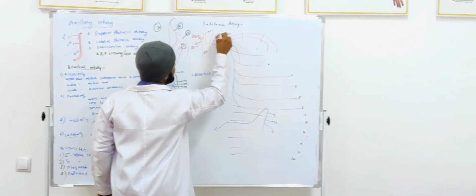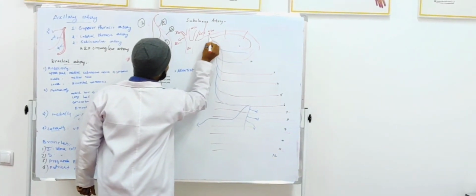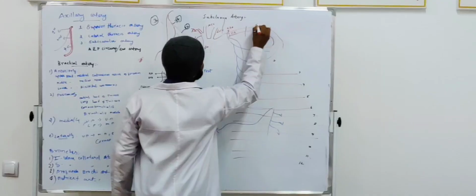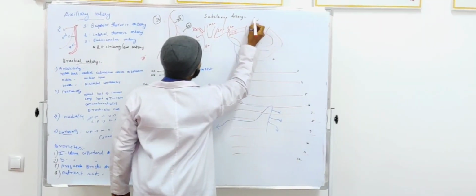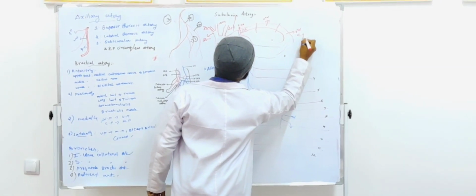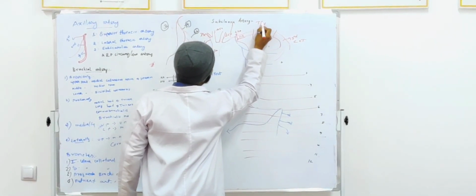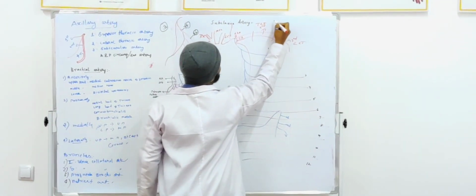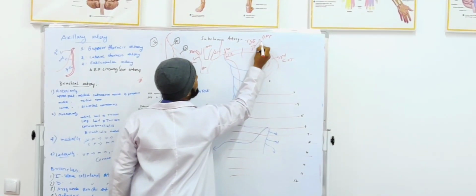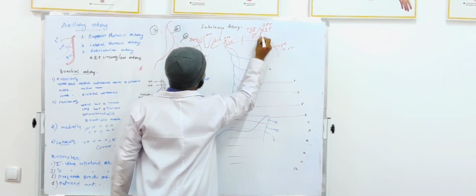The vertebral artery also arises from the subclavian artery. From the first part, we have the internal thoracic artery, and the second part and third part. The third part gives the costocervical trunk, and the second part is the thyrocervical trunk, and it supplies arteries to the parathyroid and inferior thyroid, and the suprascapular.